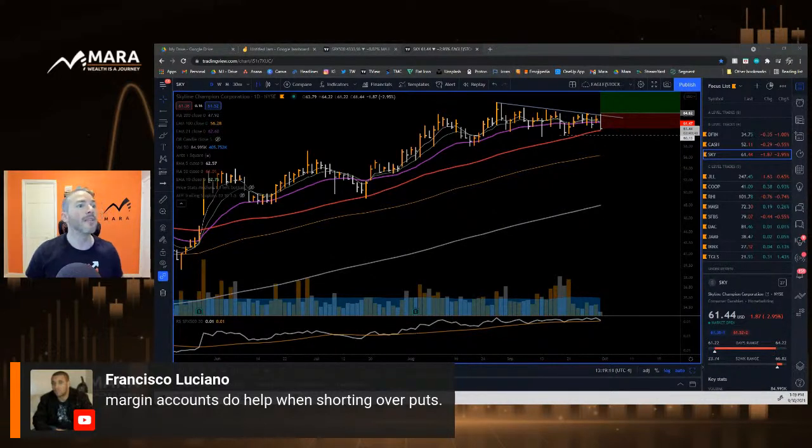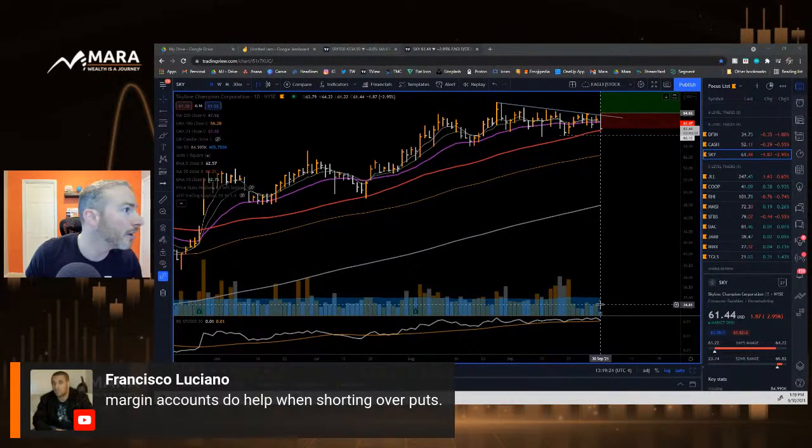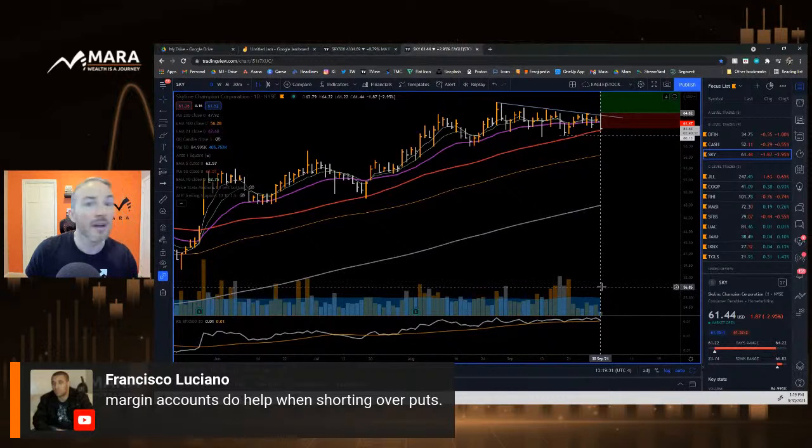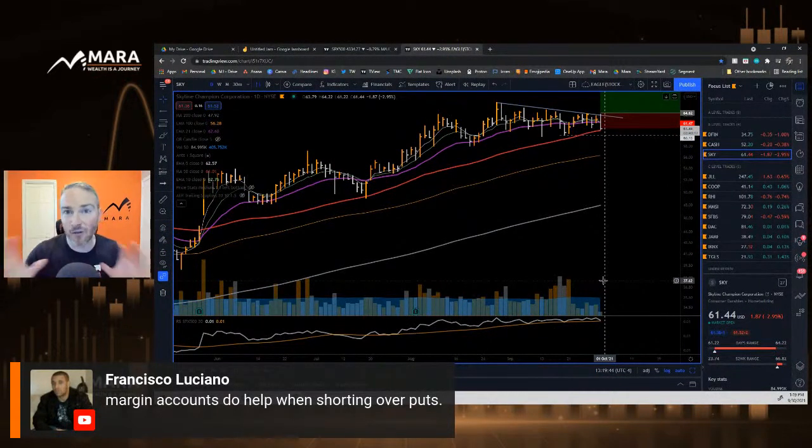For example, let's say you're looking at this stock here, Skyline Champion, and you find out that it's actually relatively thinly traded compared to some other names that you might be interested in. Chances are there's not going to be a great options market for it. You'll see it in both the volume on the individual option that you're looking at, and you'll also notice it in the bid and the ask spread.